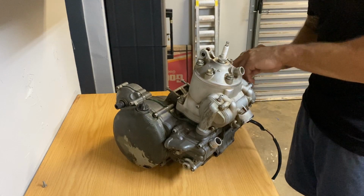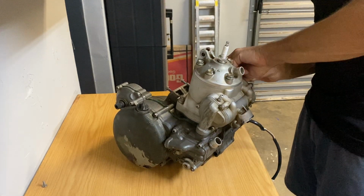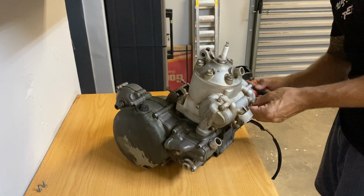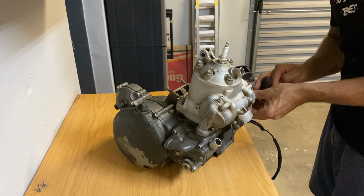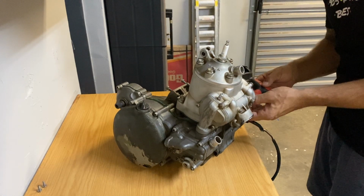I'm going to start by pulling off these covers on the side for the power valve, just because I suspect there might be a little bit of a mess in here because oil tends to come in here.